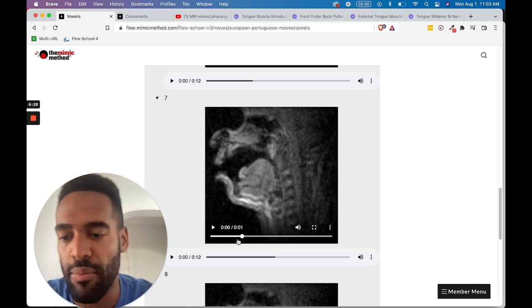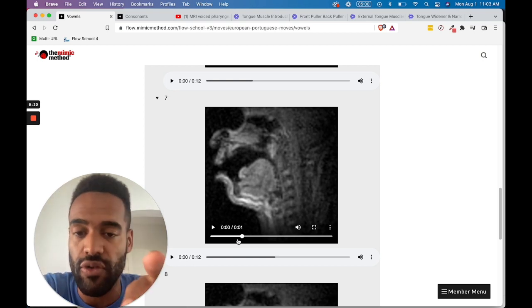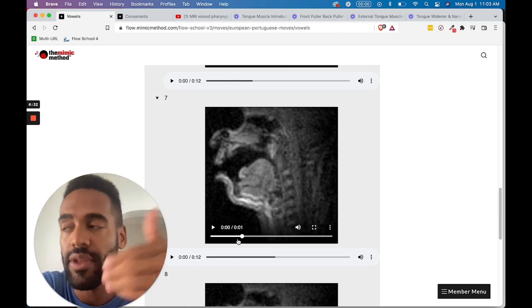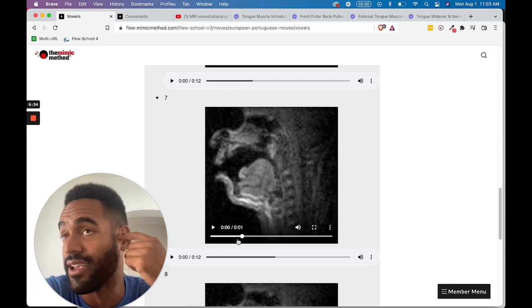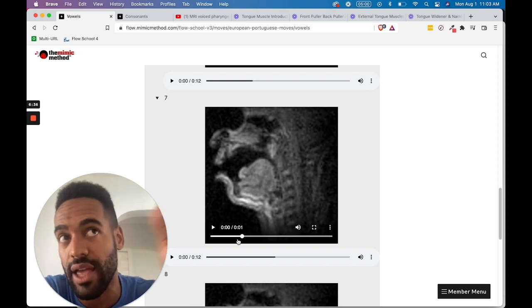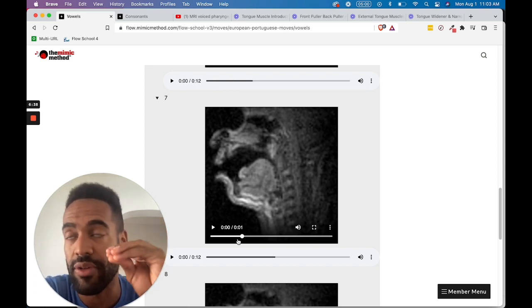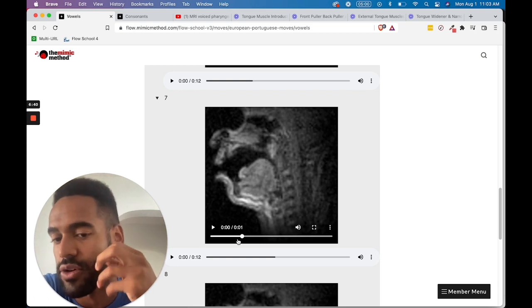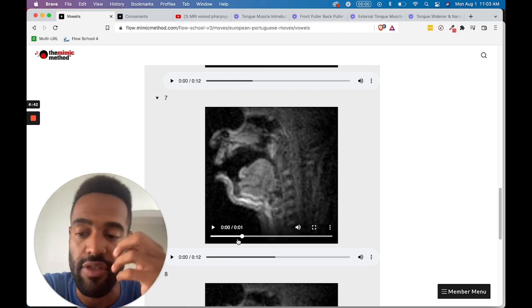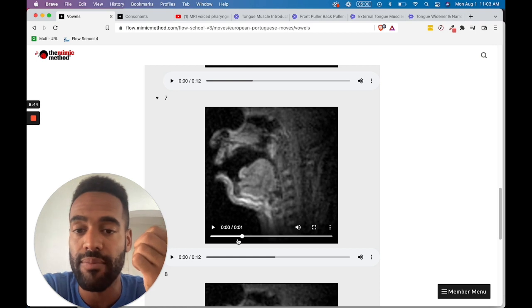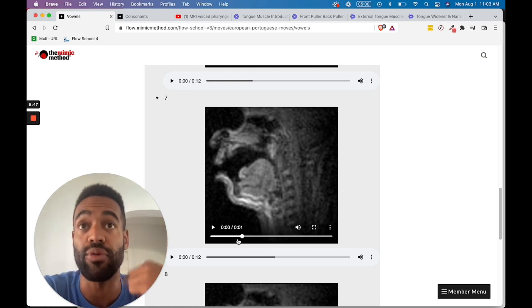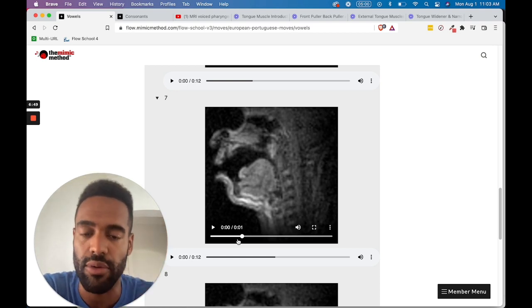And then of course our main goal is to move away from the visual, use that as our initial entryway, but then being able to hear it. Our goal is to be able to hear a sound, and a sound is just a representation of a physical posture of your tongue and your lips and everything else. So we're mimicking that posture and therefore reproducing the same sound. That's how it works, all right?